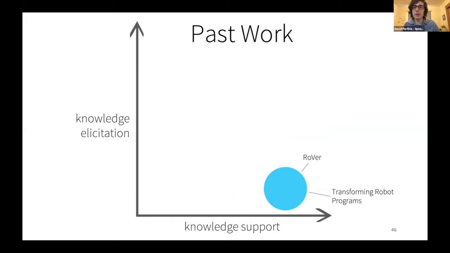Okay, so ending the two research threads that really focused on supporting designers with knowledge. We have Rover, which, as a recap, supplies designers with a set of context-free social norms. And with the approach to transforming robot programs, we support the authoring process by shifting responsibility of knowing anything about the context away from the designer. So the designer, when they're creating an interaction, doesn't necessarily need to know very much about the context, because the goal of this transforming robot programs approach is to fit it to the context post-design.